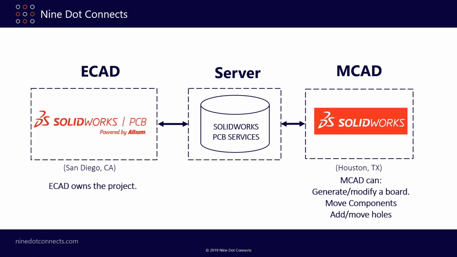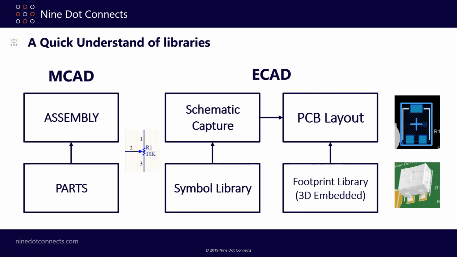No more of this, hey, mechanical folks will give me the board, I do all my things over here, and then I throw something over the fence to the mechanical, and then they've got to somehow make it work. You don't have to do that anymore. All right, so what is the flow? Why is the ECAD one so complicated? Well, let's first and foremost look at the MCAD flow, which I'm very jealous of because it's so linear. When you start something in the mechanical design, you start off with a part.